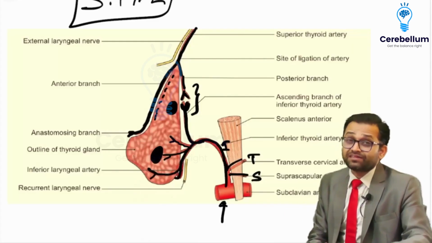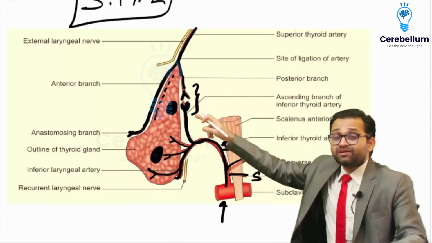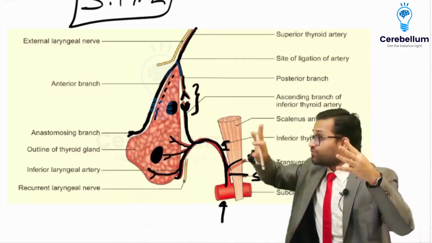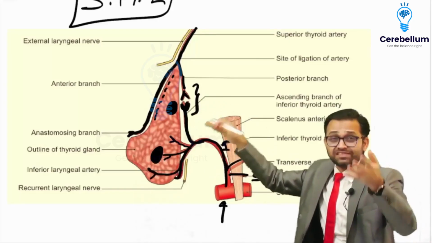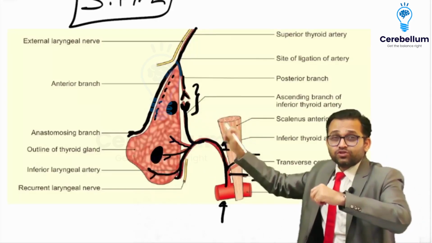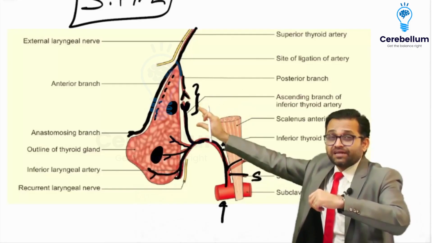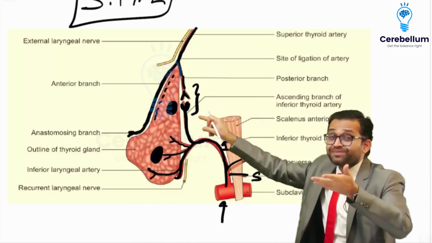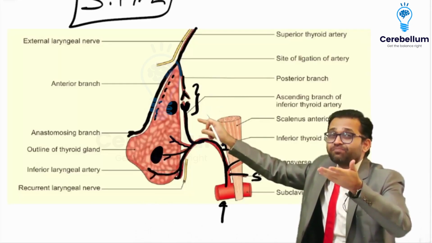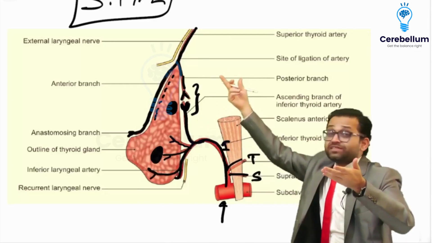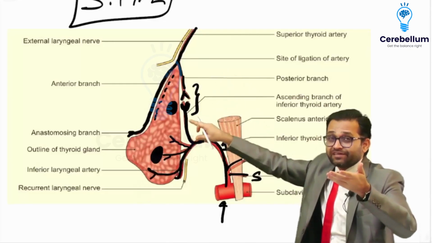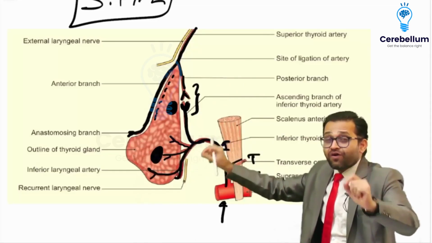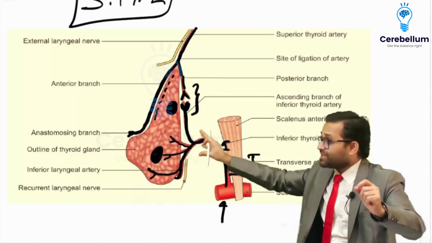Okay, so this is another important fact. Parathyroid gland, total 4 in number, 2 superior and 2 inferior. You are looking from the lateral side, only a single one is seen in this image. So the superior parathyroid gland is supplied by what? Sir, the superior parathyroid gland is supplied by the superior thyroid artery as well as the inferior thyroid artery. But the inferior parathyroid gland is supplied only by the inferior thyroid artery.